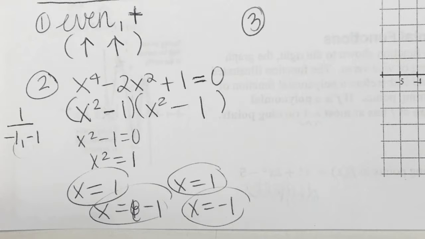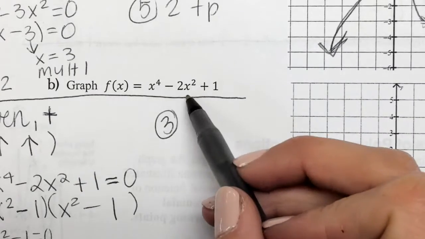That's why we set x to 0 for y-intercepts. And that's why we set what to 0 for x-intercepts? Because y is always going to be 0 for an x-intercept. Does everybody see why now? Hopefully that'll help you remember. So for the y-intercept, you set x to 0. So Jalen, tell me what I get if I plug in zeros for x's right here.